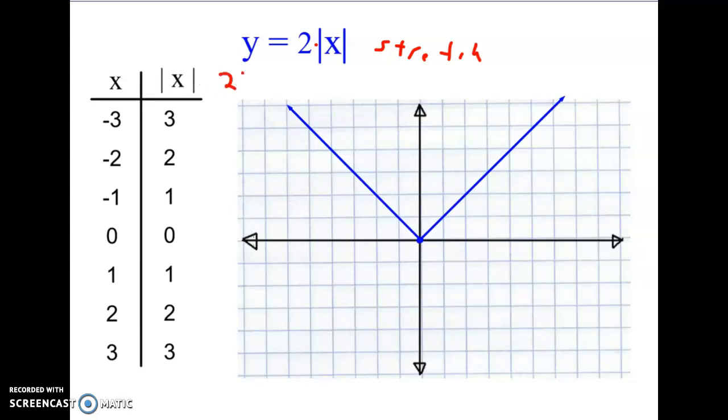And so if we have 2 times absolute value of x, all that happens is these numbers after you do the absolute value like we did before, you just take them times 2. Okay, so it's just going to literally double all of these output values. All right, and so conceptually all that happens is it just goes up twice as fast as it did before. Right, so when we're at 0, 0, that point's the same. And then let's do 1 and 2. So 1, 2 is right here. And then 2, 4. I'm not going to plot all of these, but there's 2, 4. Okay, and then 3, 6.